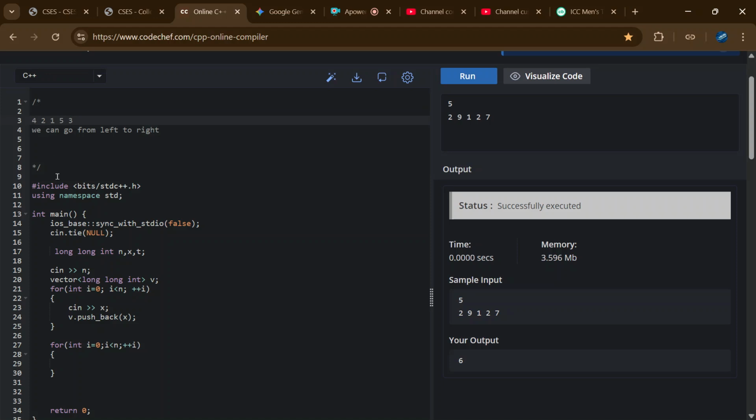So now we will pick two. This is my second round. I have picked two, then I will move forward. I have also got three in the same round. So in two rounds I have got three numbers. Now two rounds are completed. One, two, three are found. Now I will do four. I have found four, and then five also. In three rounds I have found all the numbers from 1 to n. So the answer would be 3.